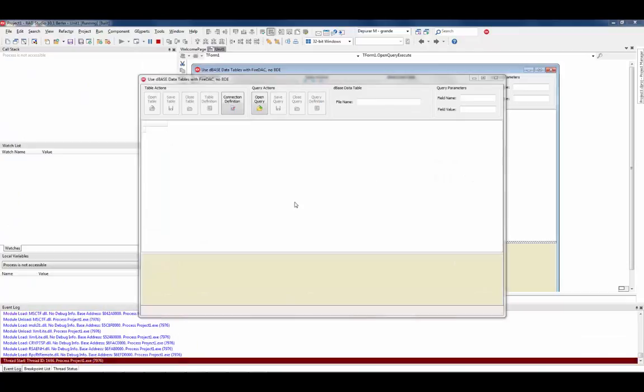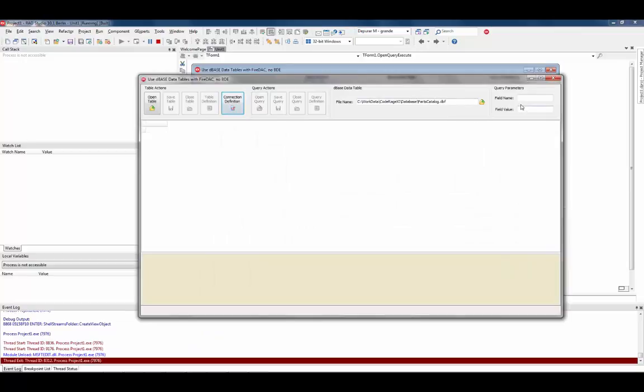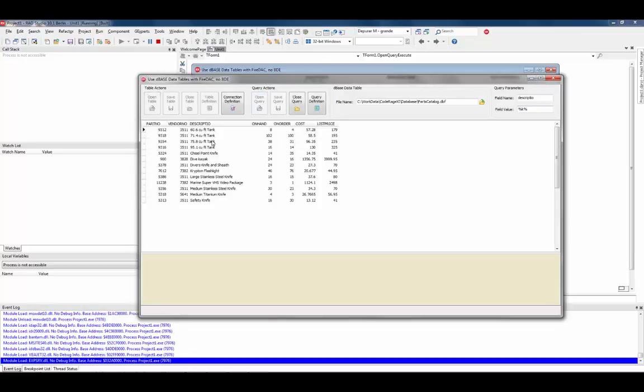I select the same table again on the same directory. So you can see the full table name there. The field name, we have one field name called descriptio. And since I'm using the like operator, I will use a value with wildcards in SQL for selecting any record whose description field name has a value with a K embedded in the description. We open the query, and these are all the records that matched the constraint.